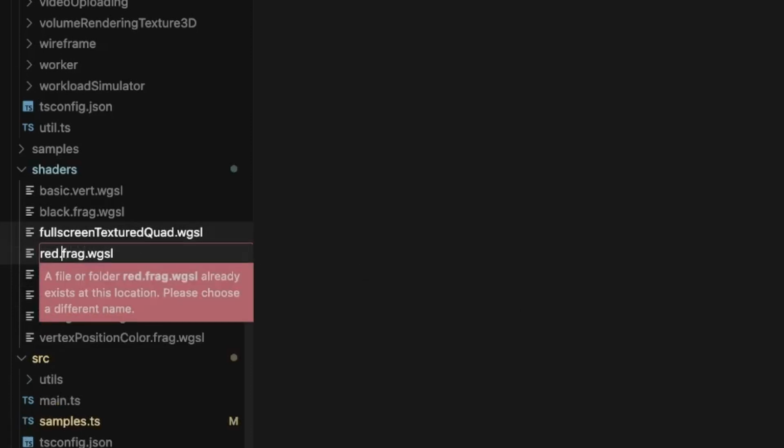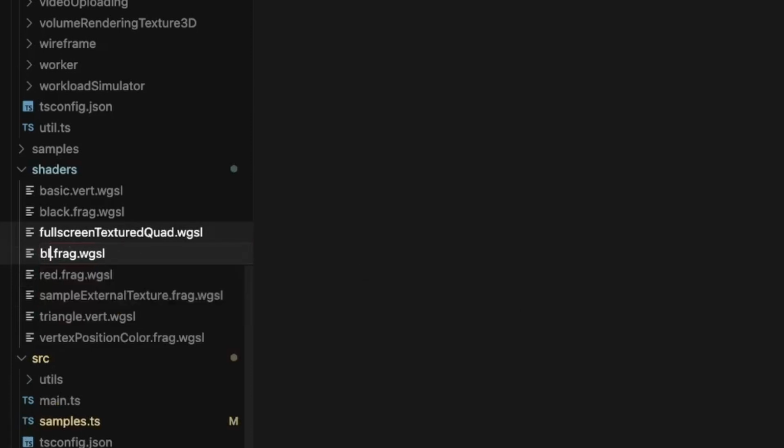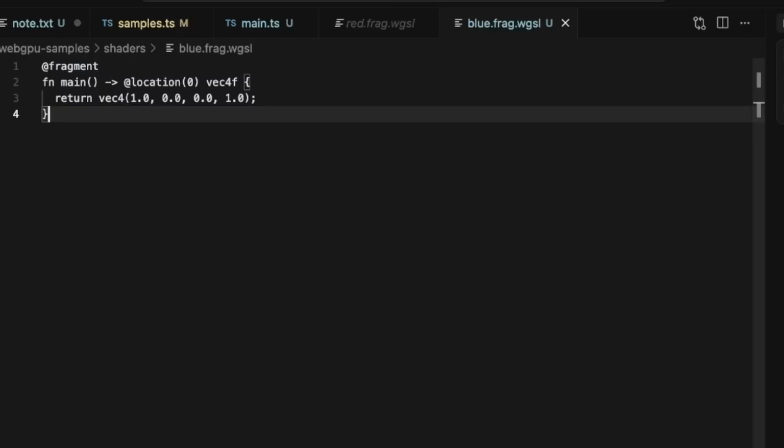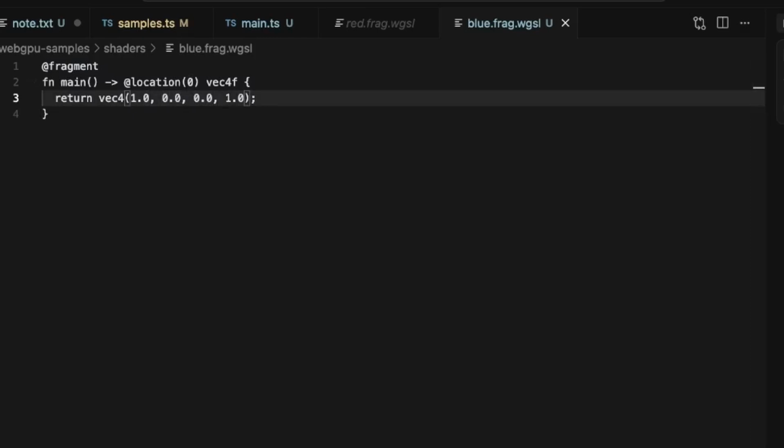Just for the sake of the tutorial, I'm going to name it blue. And it is a fragment shader. Remember, this is a super basic tutorial just to get you up and running, so I'm not going to get into shaders and stuff. I'm just showing you how to set up your environment. But this is essentially a fragment shader that is telling our app what color to make our triangle. Right now it's making it red. That's why the original file was called red frag. We just called it blue frag.